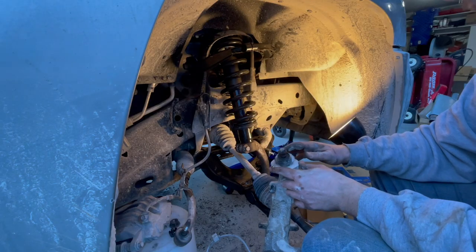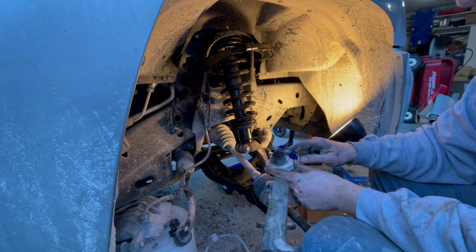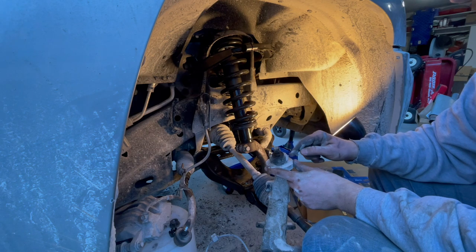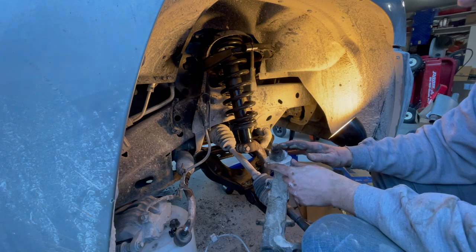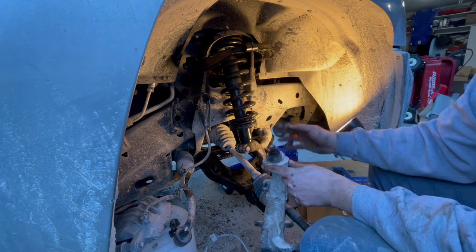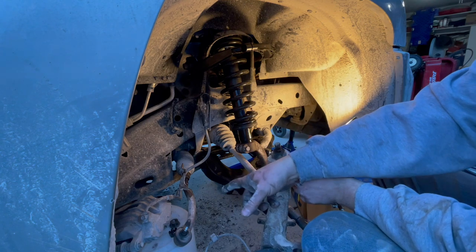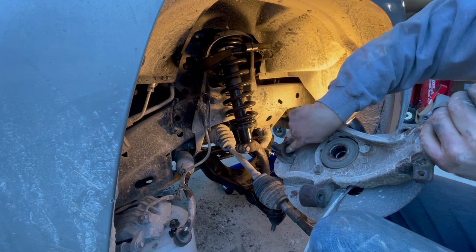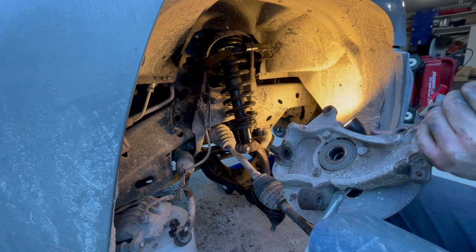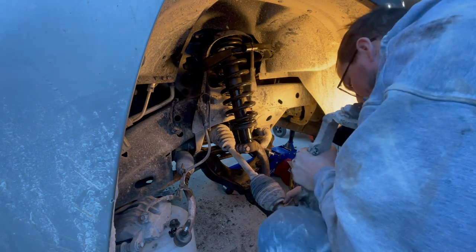Okay, I'm going to go ahead and put the spindle back on. And my problem with this is going to be this upper ball joint. I don't have a press to pop this out. I'll have to go to town and rent one or buy one. So for now, I'm going to leave this in here just to get this all hooked up. So I'm going to put the spindle back on, and then I'm going to replace the outer tie rod end link for the steering. I'm going to slip the lower ball joint bolt down through there and the CV axle through the hub simultaneously. Let's see if I can do it.